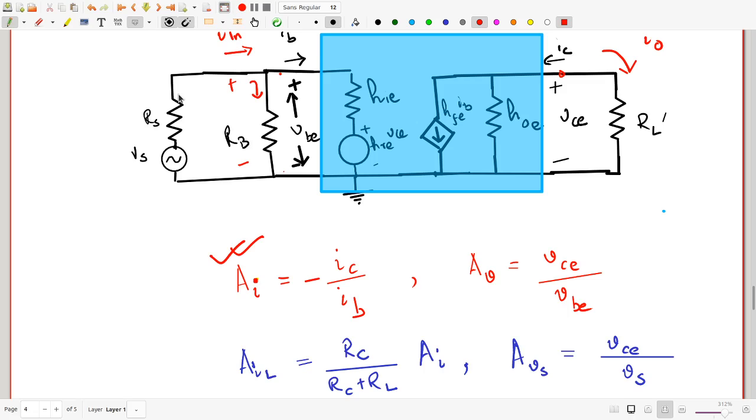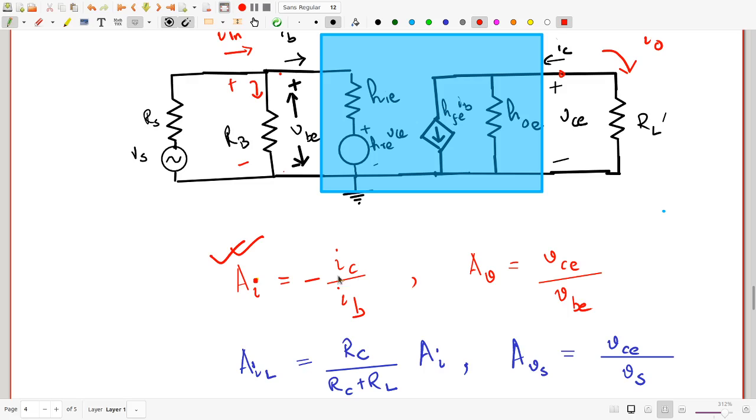Similarly, on the output side, if the output impedance is low, then you don't really care about RC too much, because most of the current which the transistor delivers will flow through RL in that case. So we will look at these issues of input impedance and output impedance in some detail in the next video. In this video, we will focus on calculating the gain of this circuit.